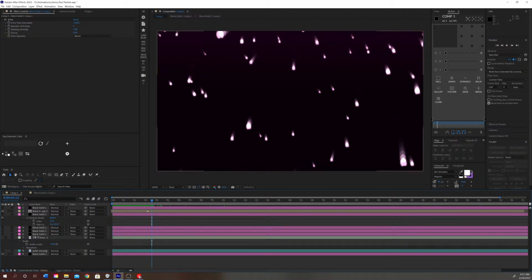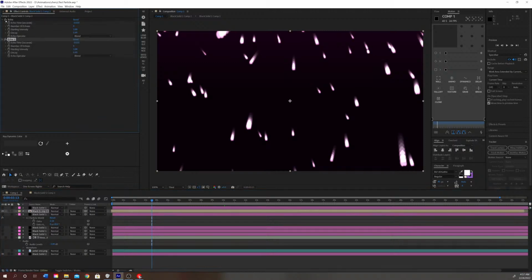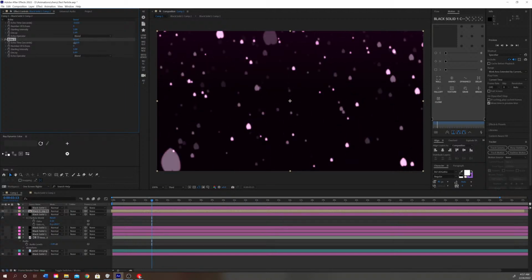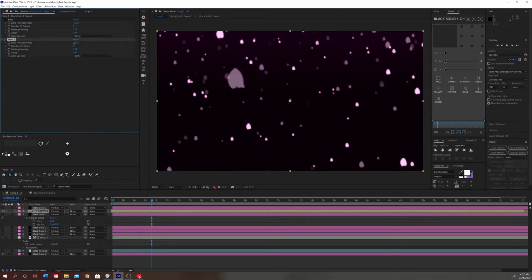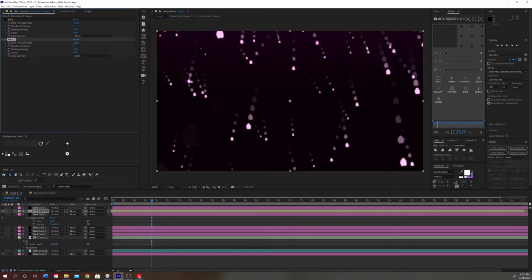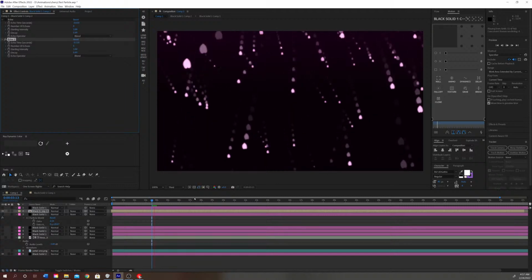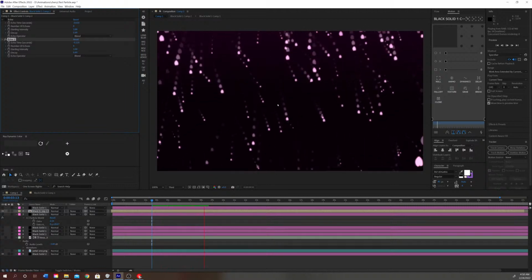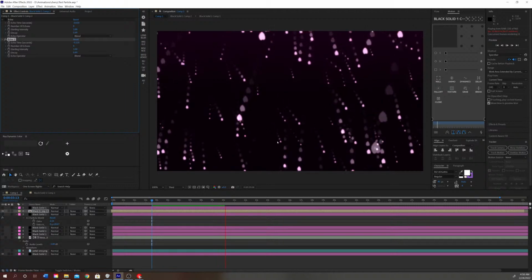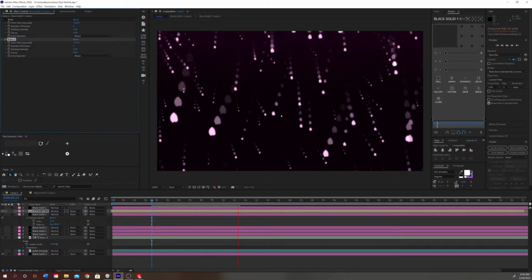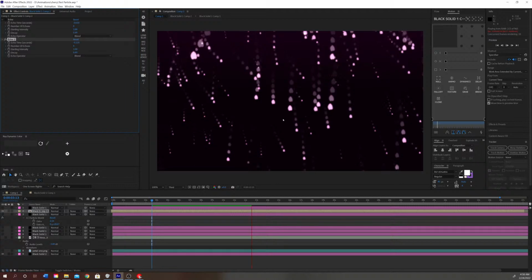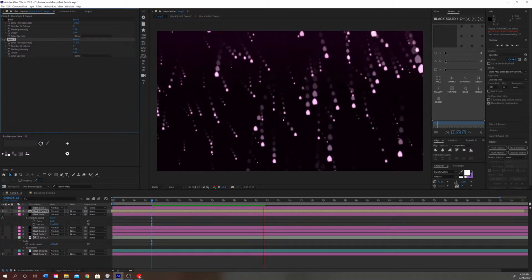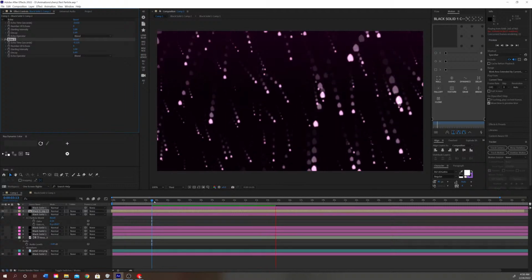If I were to try it another way, it would technically be when they're still close to one another, like this. So now you can see the trails of it coming out. This also looks really cool, but the main thing that's biting at me is that the texture itself isn't rotating.